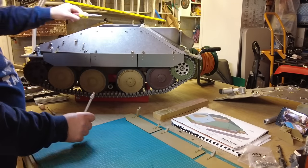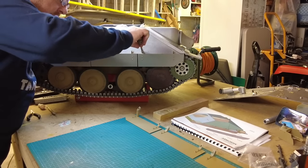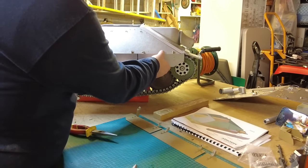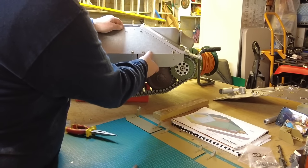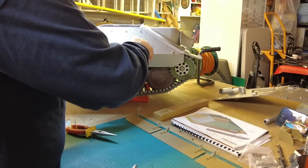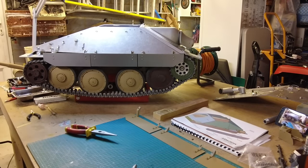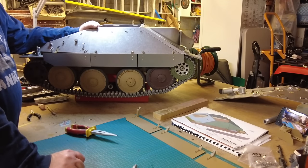And just hold the back of that. And then just bend this up. There's a bit of movement on those back ones just to try and get the... I can see what's down here. That's it. So that's that side in. Very pleased with that. Actually really sets it off, doesn't it? Really does. So I'll crack on and do the other side now.